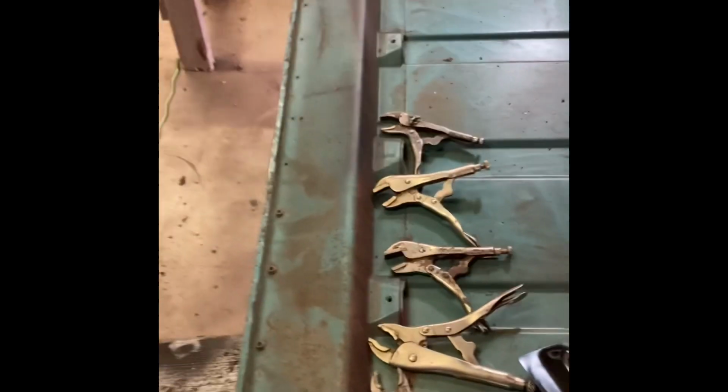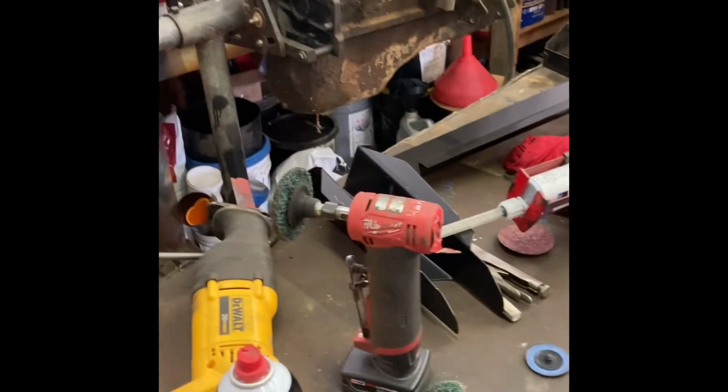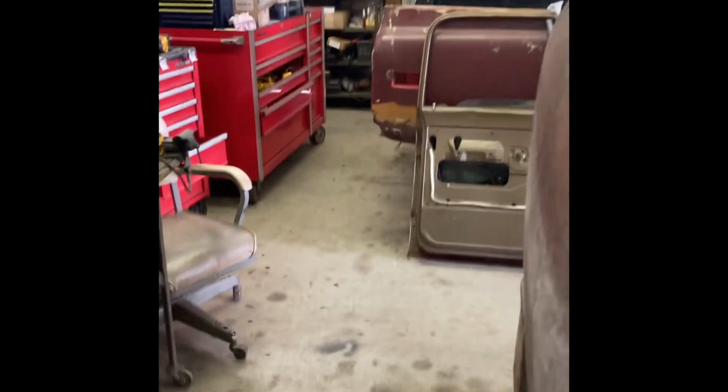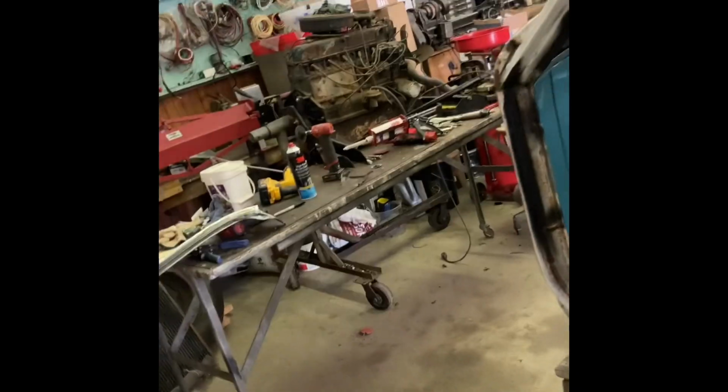Okay, so I've got all my mounting surfaces that are going to have 3M panel bond on them. I've got them scuffed up or clean. Scraped bare metal or whatever. Something that'll stick for a few years. Same thing inside here. So, I've got all my vice grips ready here. Got me some sheet metal screws ready. Slap the panel bond on. Just some light beads, and I'm going to put the panel in, that'll set up about 24 hours and it'll be great.